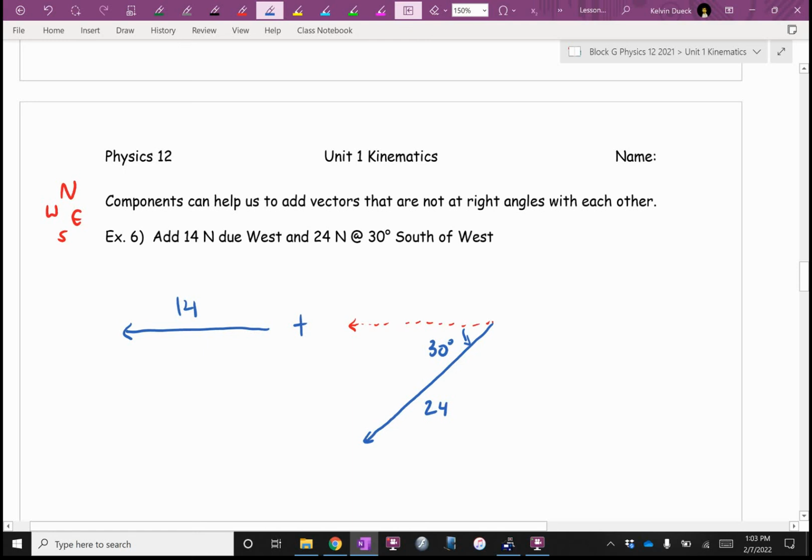I drew the of what as a dotted line, and then I went to the beginning of the dotted line, Braden, and I said, okay, which way do I go? South? Down. North? Up. Or if they had given me east of north, I would have drawn a dotted line north, east, go to the right. West, go to the left.